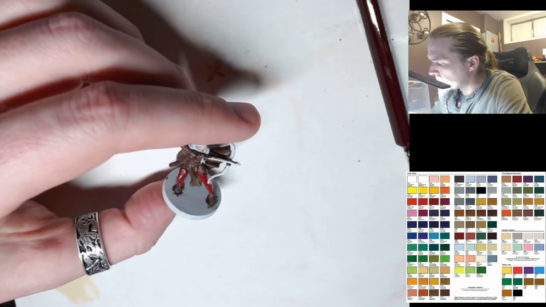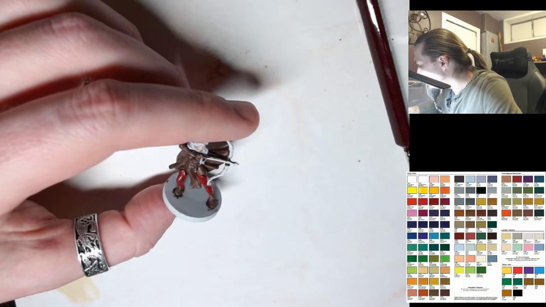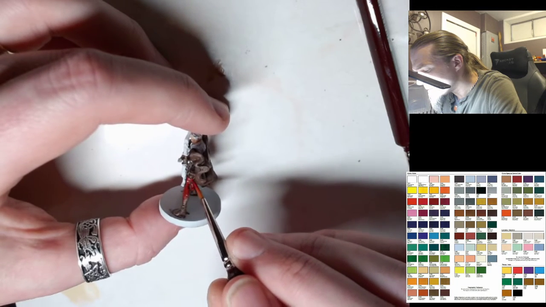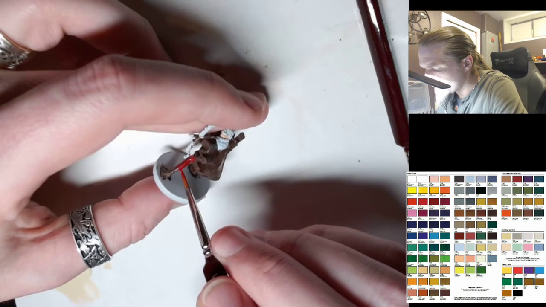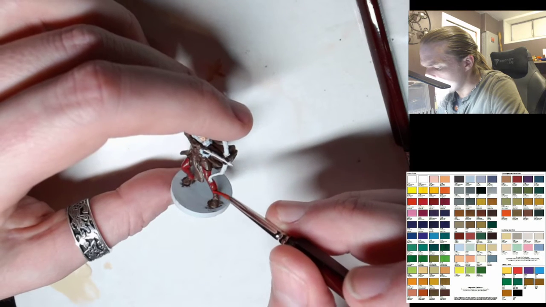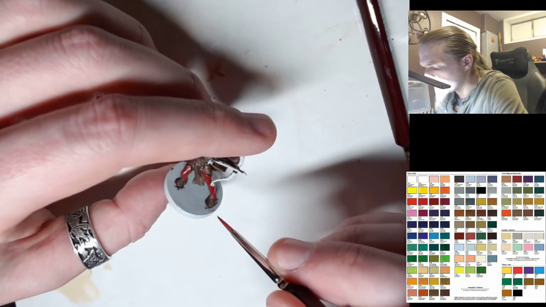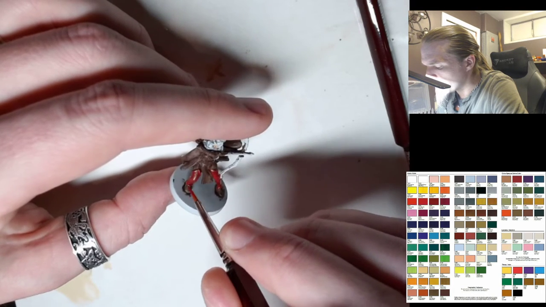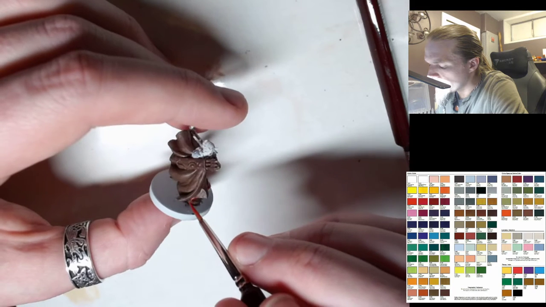So the red's going on fairly well. So far, so good. Fairly pleased. I'm interested to see if they get a glossy finish. Like if the paints by themselves go on glossy, that's going to be interesting. I don't usually go for high gloss. I prefer it to be very flat, but I guess that'll be the difference between the two.